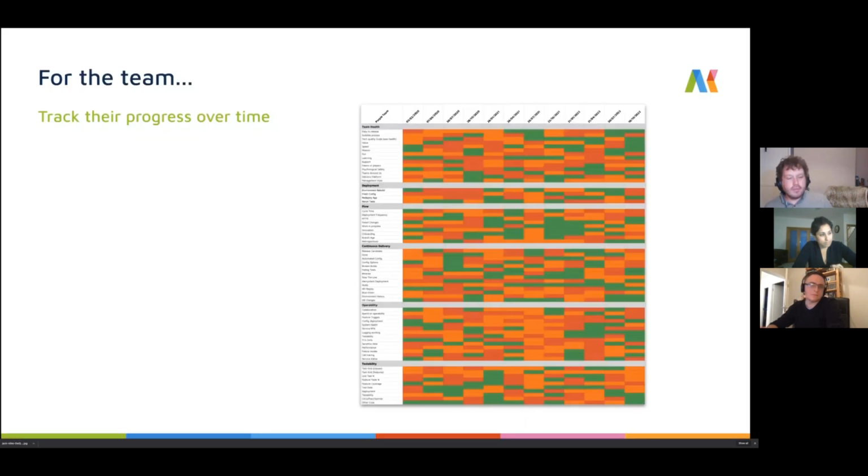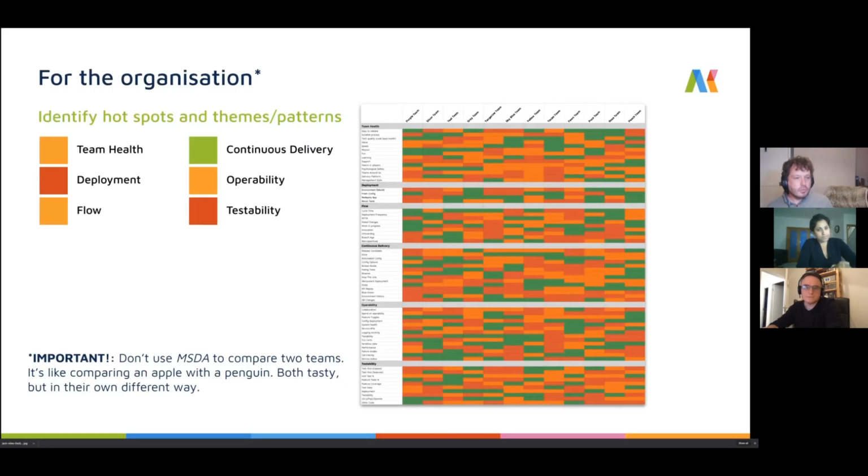And so what's the benefit of this model? What does it give? Well, for the team, you can track your progress over time, like you can with that Spotify Healthcheck. So you can see over time, are we doing things, and what are we doing to improve our ways of working? For an organization, depending on how comfortable you are with the granularity, you can go at a high level and say, well, if all the teams are roughly green, then it's roughly green in this area, or operability.